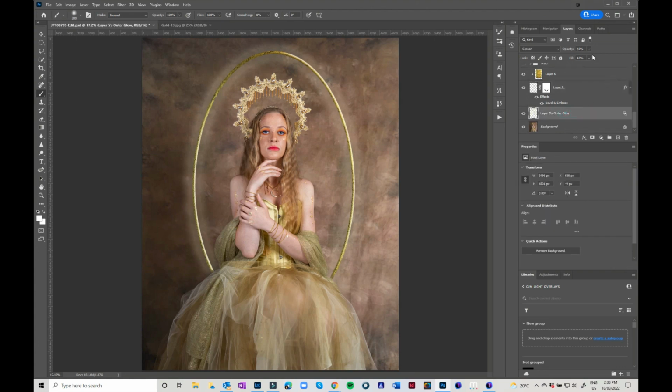And you can, of course, just keep playing around, and you could make the glow a little bit brighter, a little bit stronger. You can change the blending modes for it as well. So that's a really cool way to add a halo to give those sort of iconic, you know, illuminated manuscript type things. Great for goddesses and things like that.